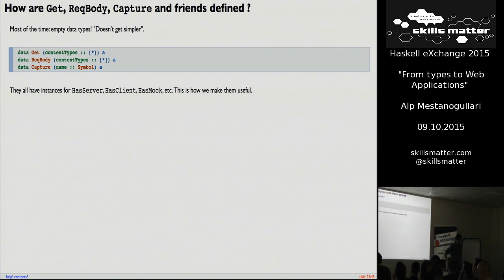So now you saw I used request body, posts, and the content types. They are almost all empty data types. So this means that there's no constructor and nothing on the right. So you can't build a value of those types.